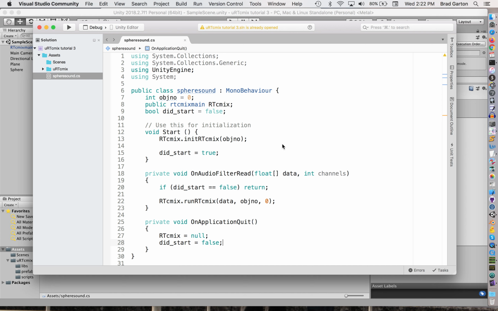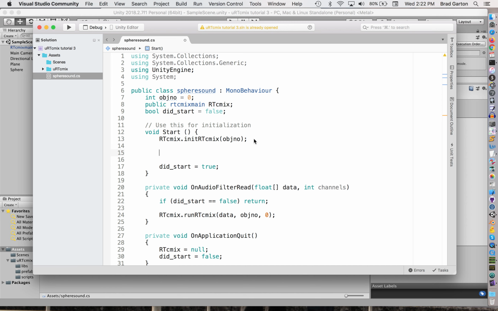But it's not going to make any sound because we're not sending any RTcmix score information. Now in the past few demos, we sent that information by saying RTcmix.sendScore, and it takes a string. In this case, we'll just say string wavetable like we had before, say maybe 3.4 seconds long, 20,000. Let's make it maybe 789 hertz. Send it to Obgeno. And this should work.